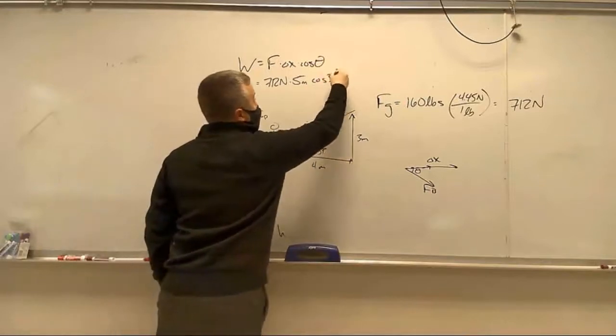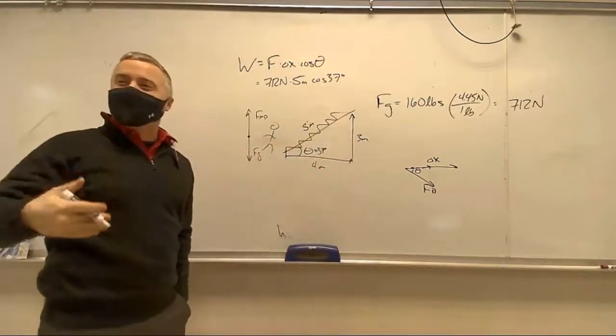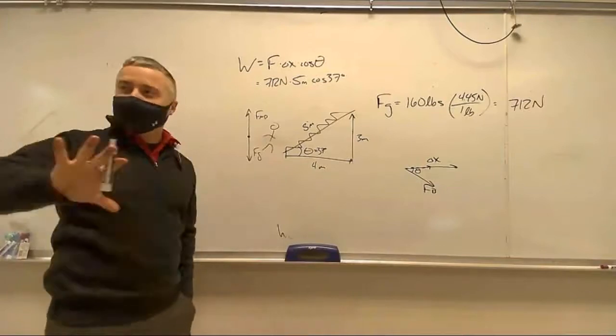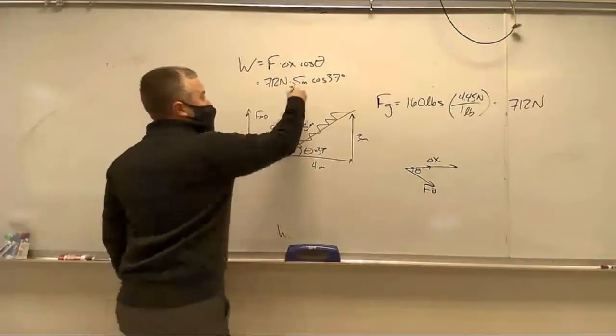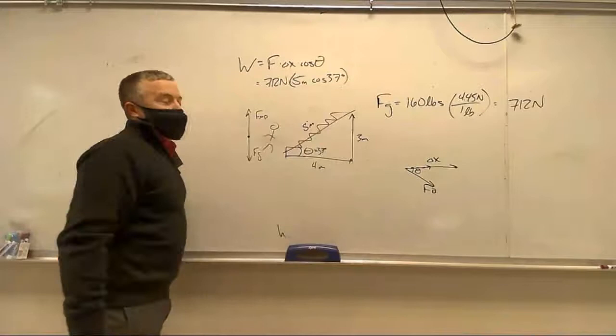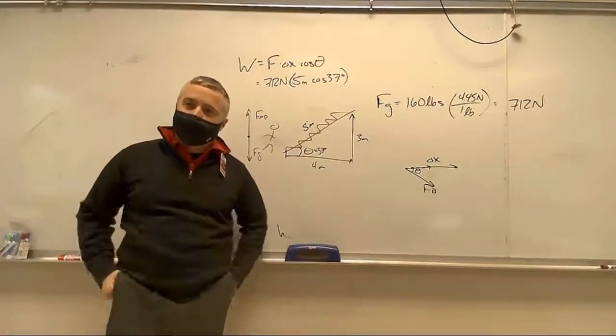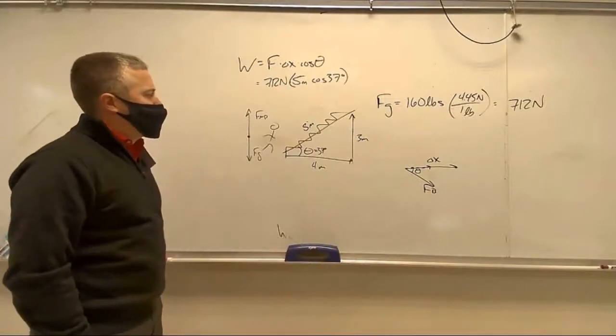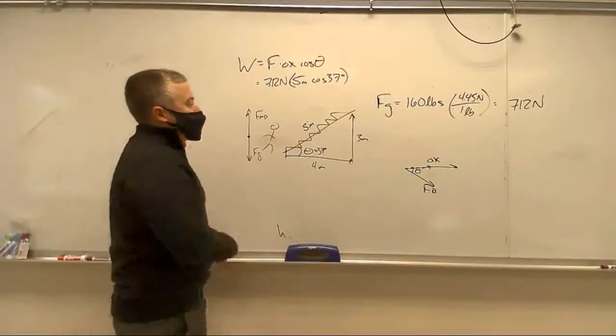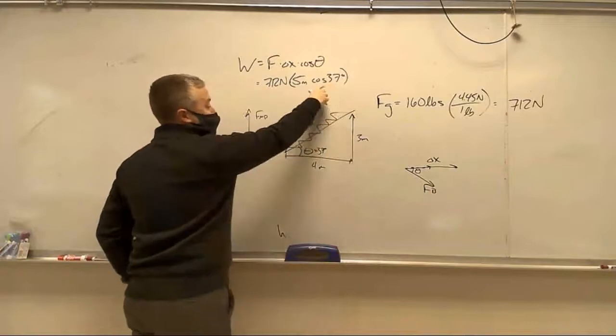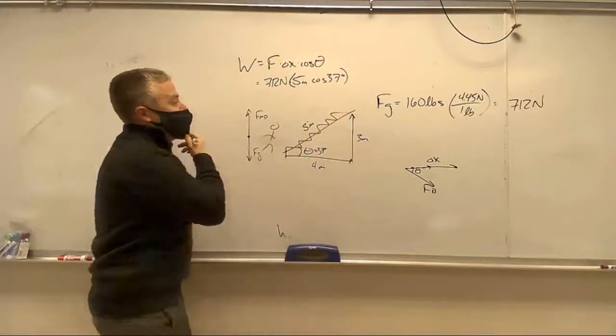And the angle would be what? 37. But look at this real quick, because this is very important for your understanding moving forward. Actually, I'm trying to make life simpler for you going forward. Punch this into your calculator real quick. 5 cosine of 37. Wait, that's not right. I did it wrong. I'm sorry, I screwed up. That's not going to say the right thing. I gave the wrong angle. Why did I give the wrong angle?